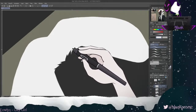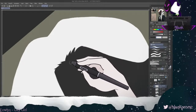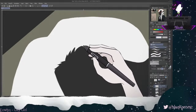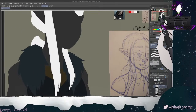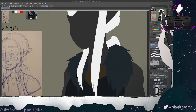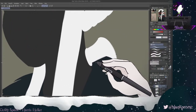Hairlines are the worst. Like, how the heck? I think we're gonna call that good enough. Which should be our main shapes all cleaned up. No, I gotta get the bottom of the hair. That's right. And clean up this bit here.